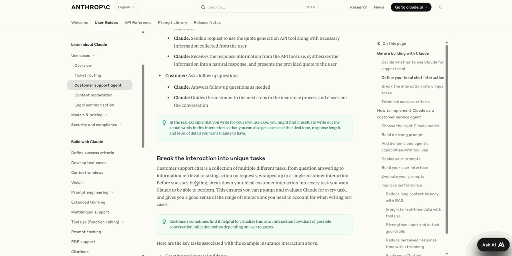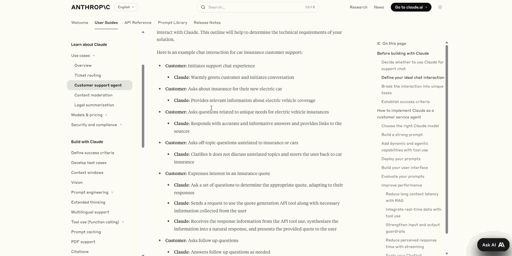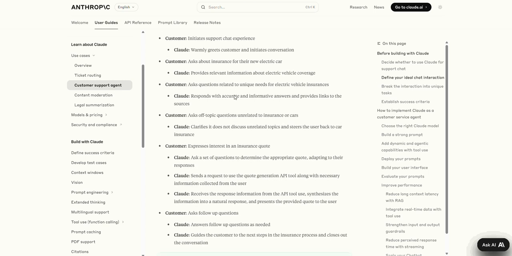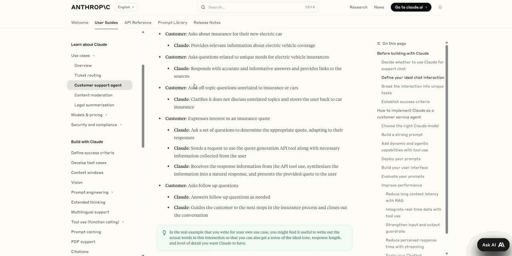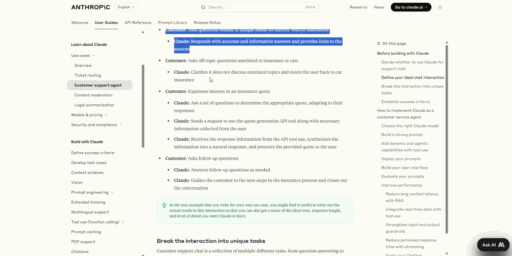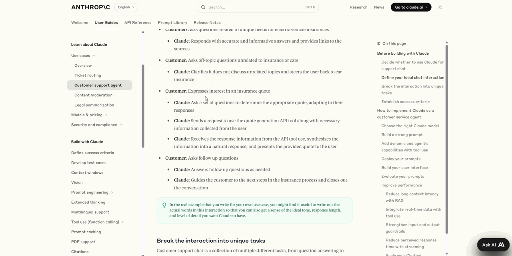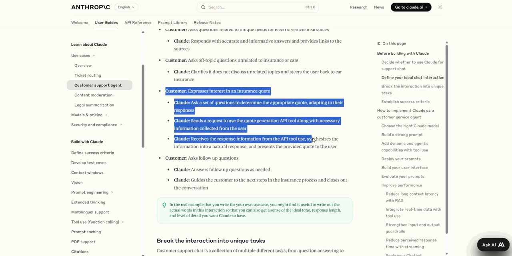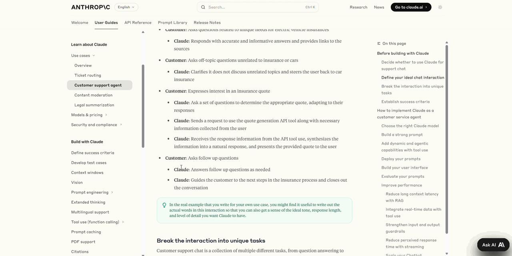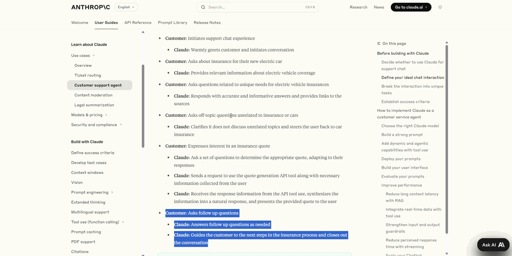To make this useful, we have the interaction flow here. We have some points: the greetings, the insurance information for the car, and additional questions, which are parts of the same flow. There are also off-topic questions that need to be avoided, and the ending questions, also handled by the same flow.